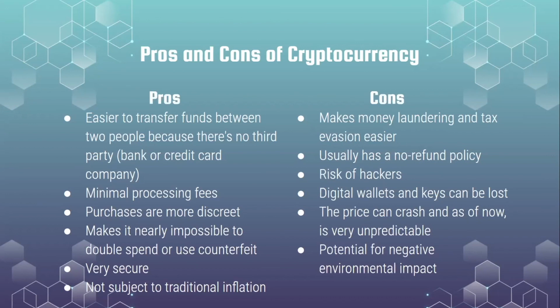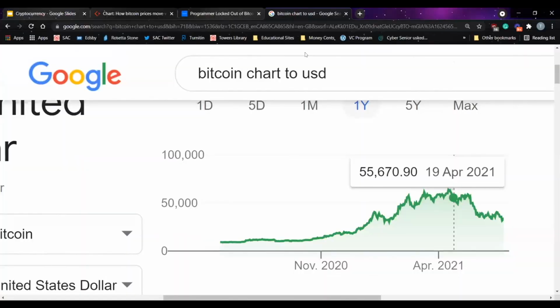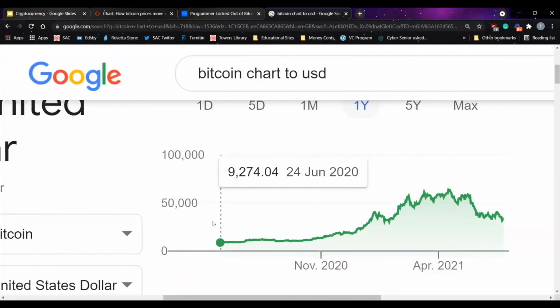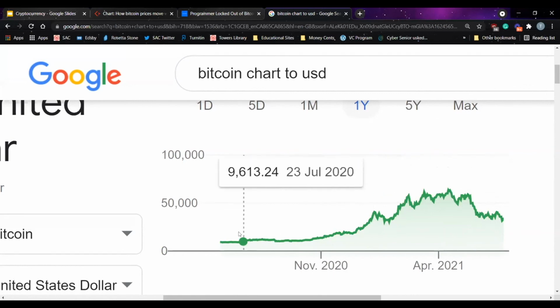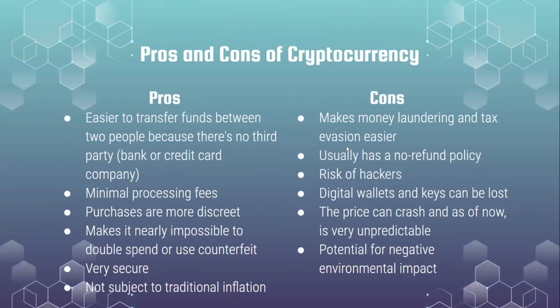So, let's take a look at the chart of Bitcoin over the past few months. Here it is here. So it's very volatile, meaning the price changes by the day, by the second, and it's prone to big swings. About a year ago, it was trading at $9,000, and then it had a huge rise throughout the year. It peaked at around $60,000, but as it goes up a lot, it can also come down a lot. So as of now, it's just about half of what it was at its peak. So if you're investing at the top, you could lose a lot more money than if you had invested at the bottom. And then it has the potential for negative environmental impact, as we had explored earlier.